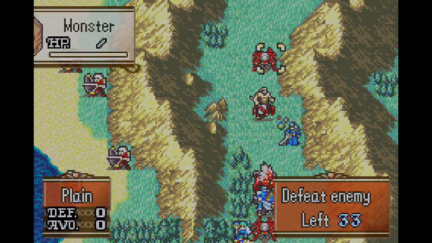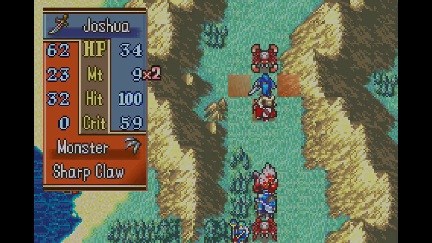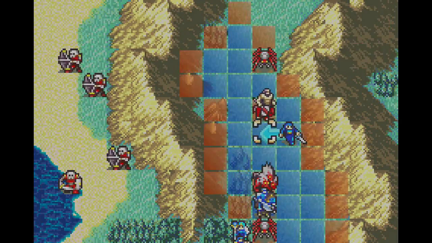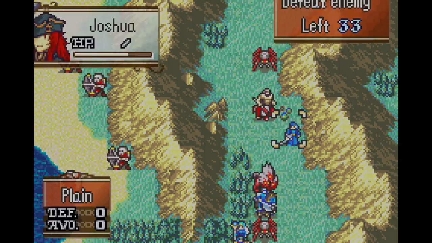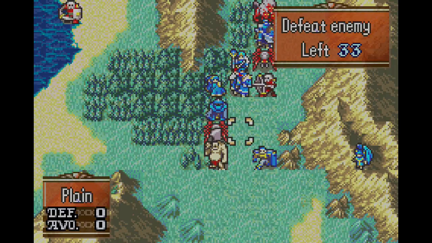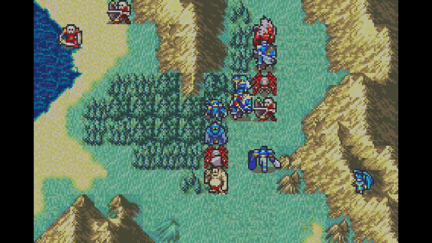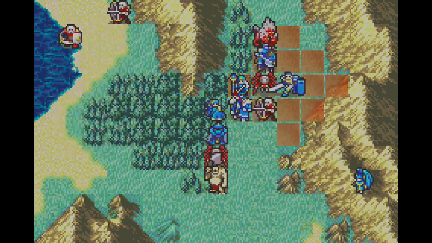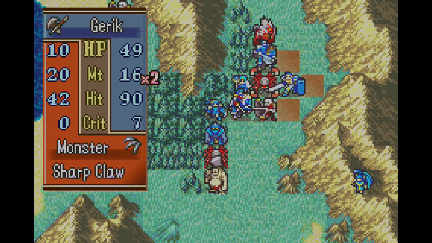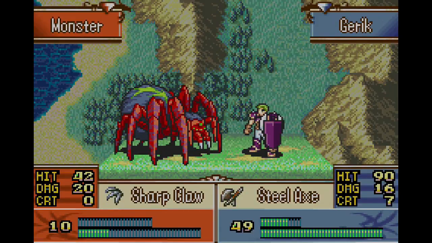Also, you have the Devil Axe, and you are a Sharp Spider. At least you barely have any chance of hitting Joshua. And Garrick has barely taken much damage, so yeah, that's probably not the best option there. Just want to get rid of the spider.